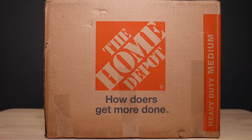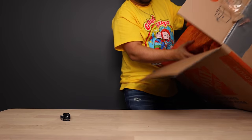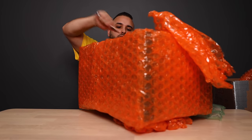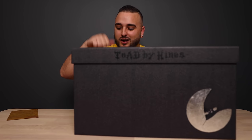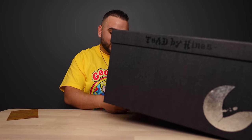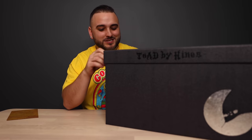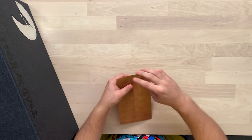Next up we have this massive box from Taste of Affliction Designs, and I think this is probably going to be the biggest box we've featured on the show, so I can't wait to see what's inside. This thing is epic — super high quality, durable box. On the side: 'HR Giger Jordan One from Switzerland.' Hopefully just by hearing that name some of you guys might have a guess of what's inside. We have a note here — let's go ahead and check this out real quick.